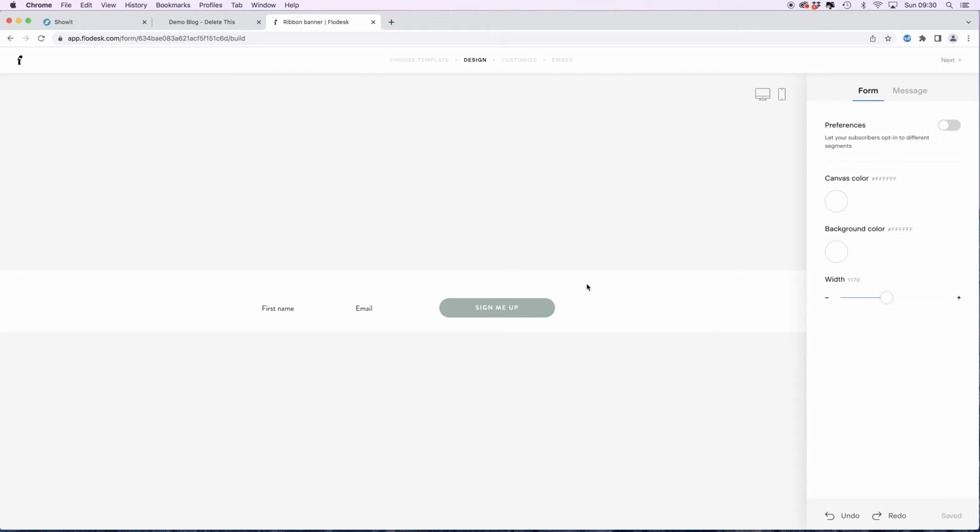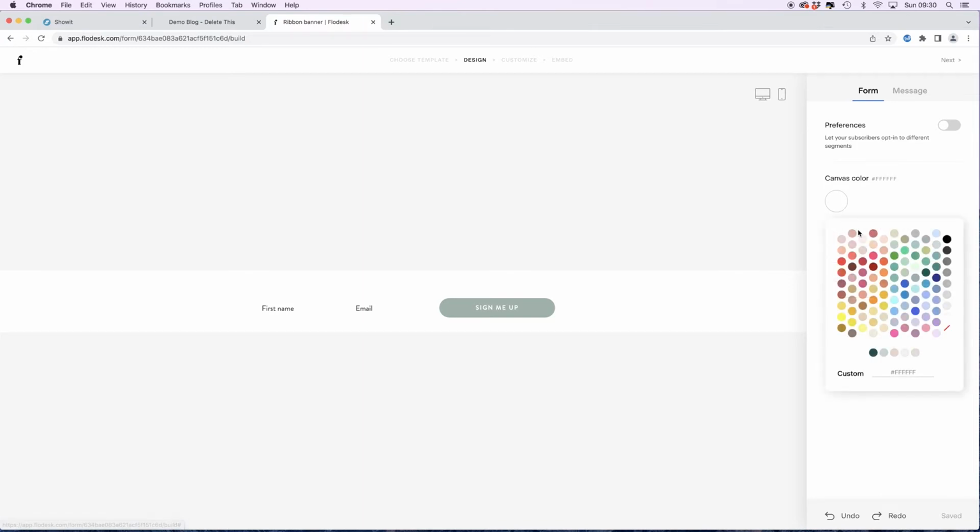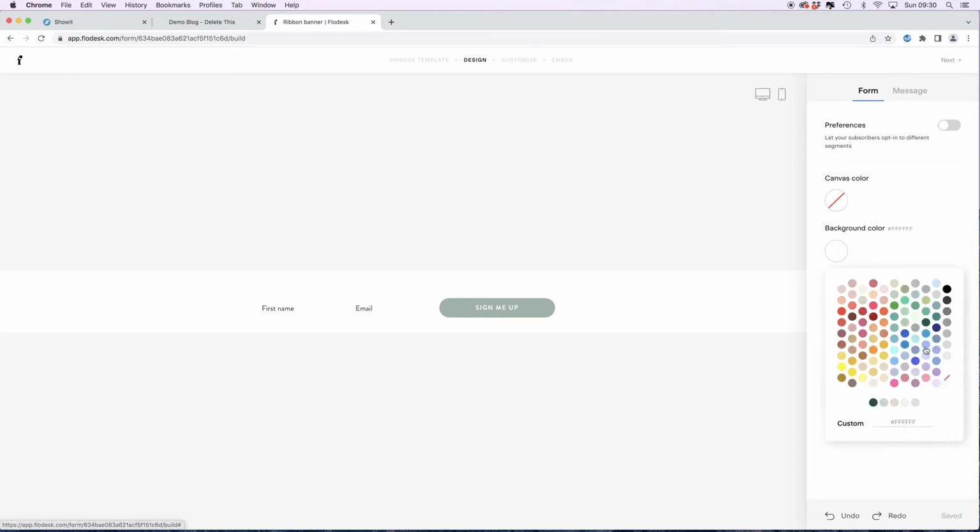Now, another thing that you want to consider is if you click away from these buttons and just outside of the canvas, you'll see that you can change the canvas color, and it's currently set to white. And because I'm going to be making all my edits in Showit in terms of the design around the form, I'm just going to take out all those colors and change that to no color. So now you can see it's just the form, and all the colors around it will be implemented inside of Showit.